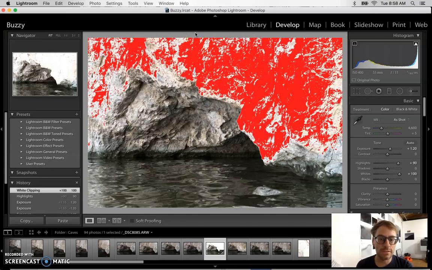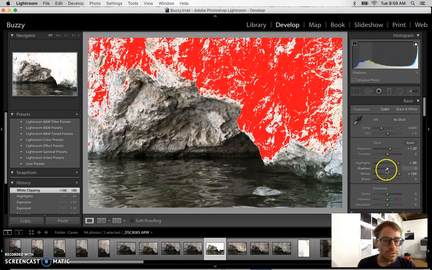Or, if I was to print this photo on a white piece of paper, our photo would no longer be a rectangle. It would be this weird amorphous blob because these areas would bleed into the white border. So we always want there to be some type of light tonality in the image that separates the highlights from the white background of a website, Instagram, or a piece of paper.